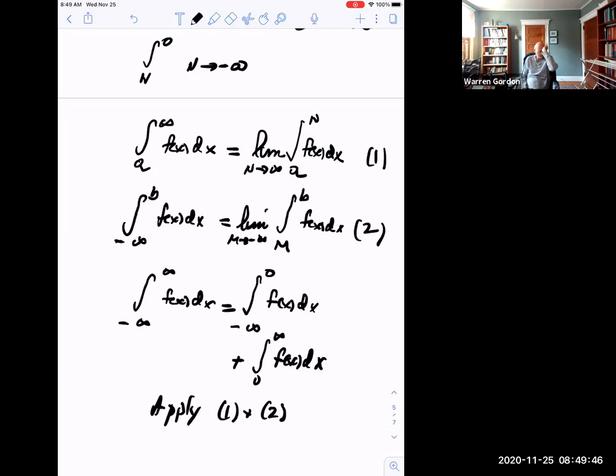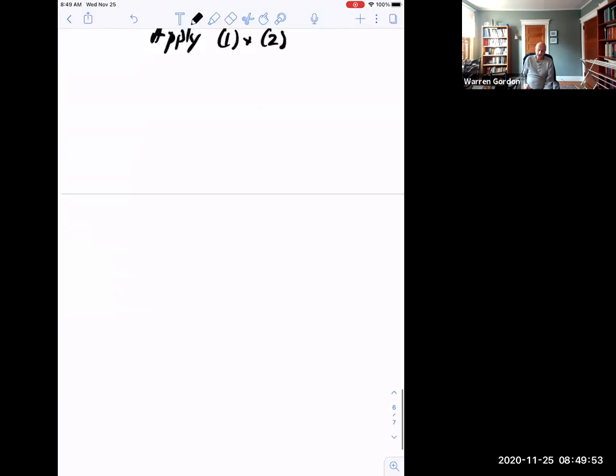Okay, that's the first part of this. The last remark I want to make, or the second kind of example I want to consider, is for those of you who didn't take calculus 2, I just want to tell you about a very powerful method of integration called integration by parts.